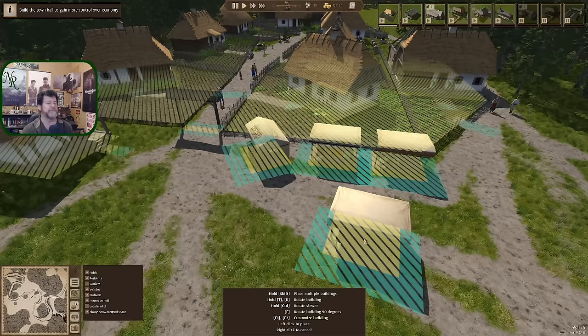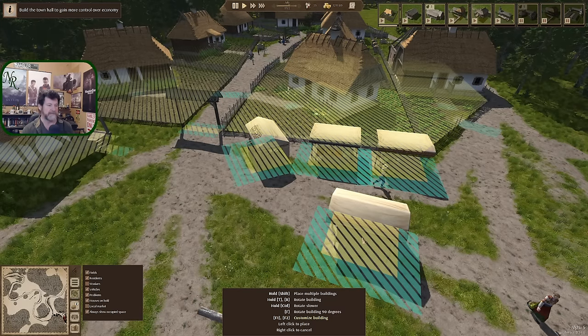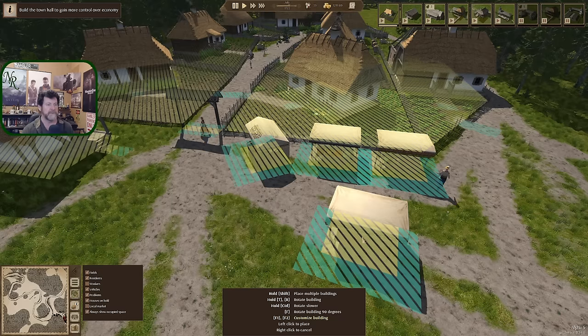But right down there, F1, F2 to customize buildings lets you scroll through different models of different buildings. I don't know how many of the buildings offer that. I suppose if it's highlighted in yellow down below there, then maybe that means there's more options available. Now I'm looking for, so that's the shape, and this one does the design.